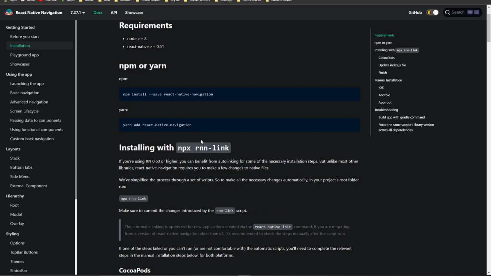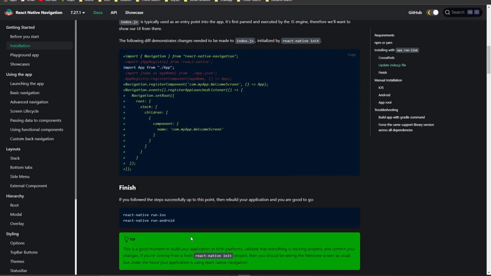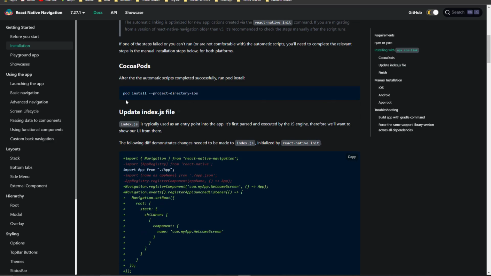After installing this library, we need to link it manually or automatically, but I suggest you link it manually instead, to avoid any problems. Let's start linking it.